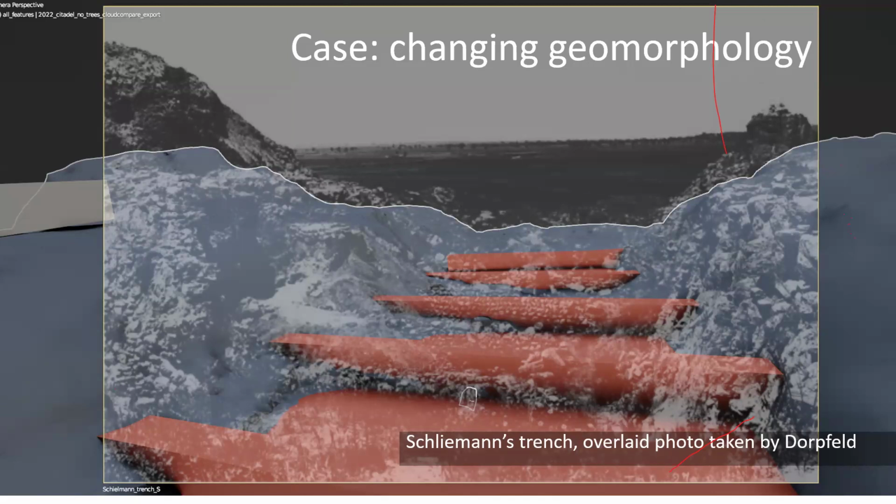So we could align these walls with historical photos, and then you can see how much soil was removed since then on the side. At the back, you see this white line, which represents the current surface of the mound. On the side, you see what has been eroded or taken out since. These are also elements that we are able to project back on the 3D model and create a model of it.